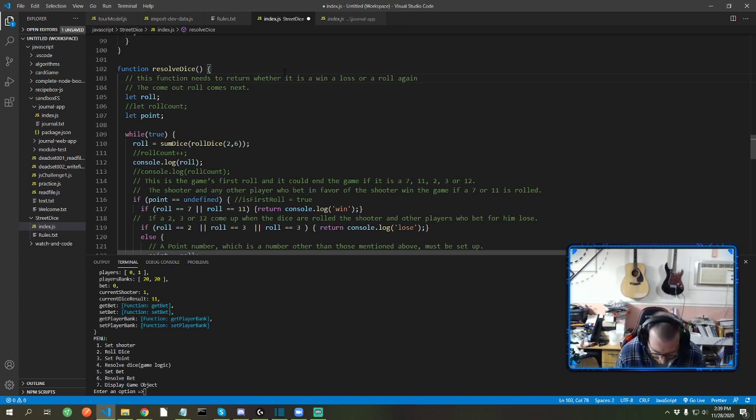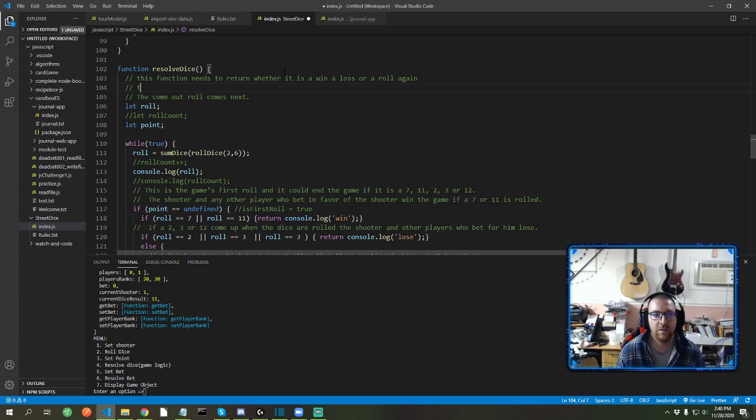This function will take the dice total and a point.